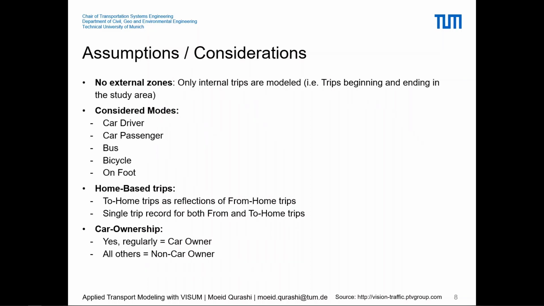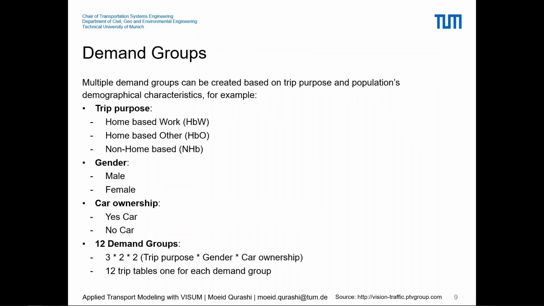So these are the few assumptions that we consider at the start of our four-step modeling. The next thing is, as I was describing, a basic idea to divide our demand groups based on attributes. We create a demand model which has different subdivisions based on purpose of the trip, demographics, gender, car ownership. It can be a lot of other things. The basic important idea is that we can get more and more details about each type of demand group by further subdividing them based on their attributes.